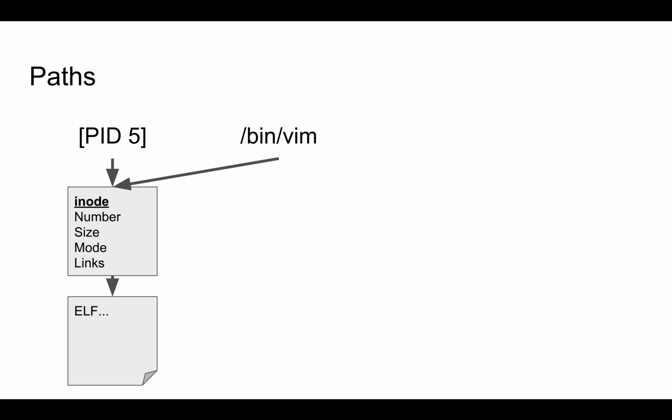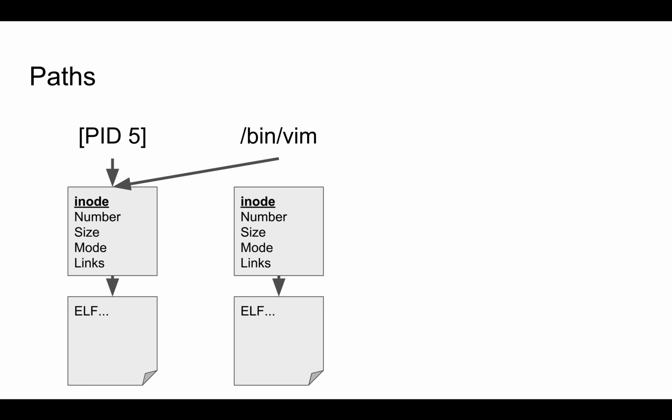So imagine I have a copy of Vim 8 installed. Bin vim is that file. Bin vim, as we now know, is just a name that points to an inode, that points to the blocks containing the Vim 8 binary. And it's also currently running as PID5, so process ID 5 has that inode open. It was run as /bin/vim, but then the lookup was done to the inode number and the handoff was made. So what PID5 has in its file descriptor is an inode number.